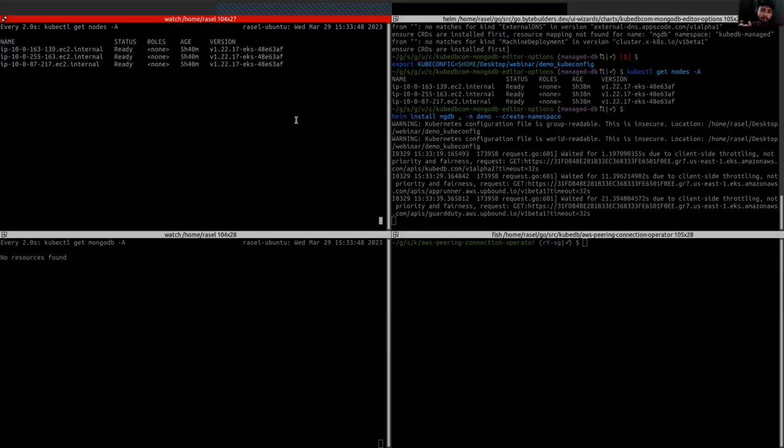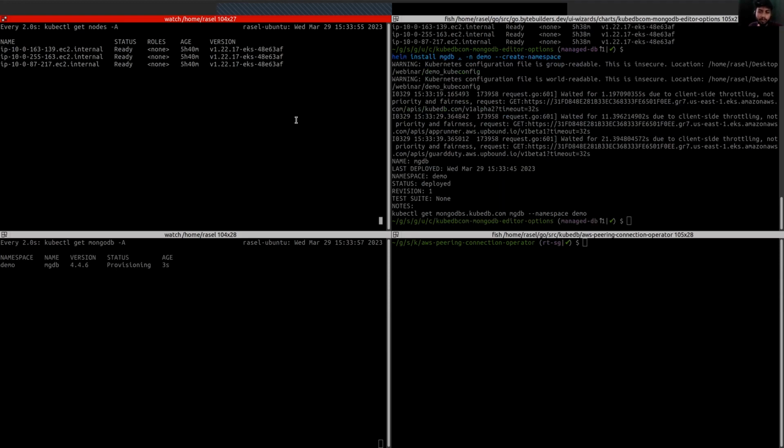As we specified in our Helm chart, MongoDB will create a new database, and we will provision it to a new node. So we will also create a node for this database.